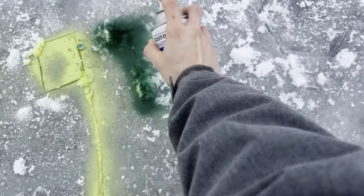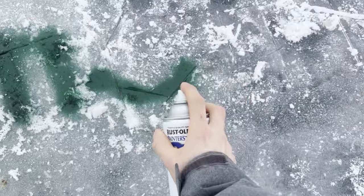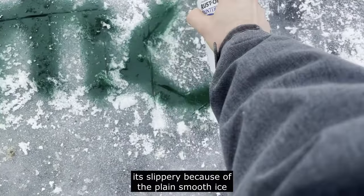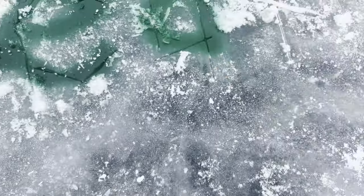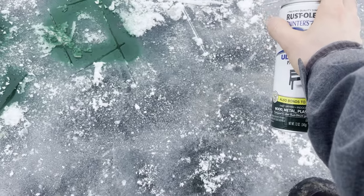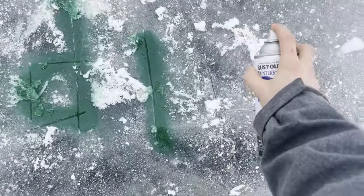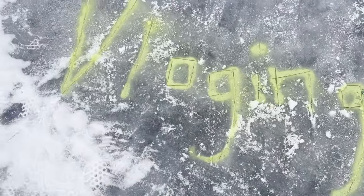Spots where there is plain ice, very smooth ice. That's very lovely.